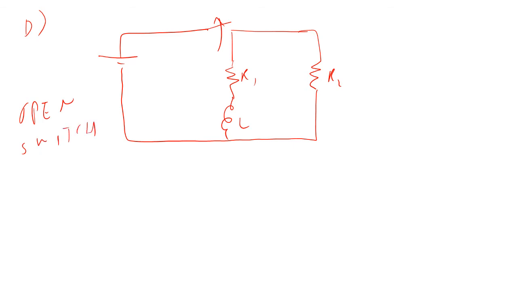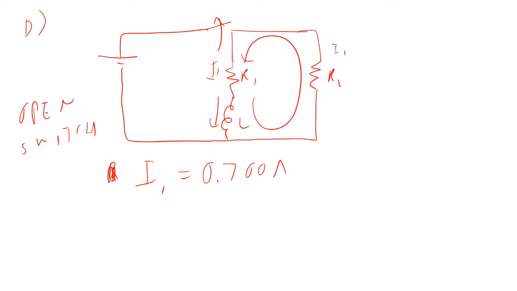So if I open the switch, then what happens? The instant I open the switch, what's the current? Well, the inductor keeps the current flowing. If the current's flowing, the only complete path is this way. So that means the current in R1, this is going to be I1 over here, and this will be I2 over here. So I1 is the same as it was before.